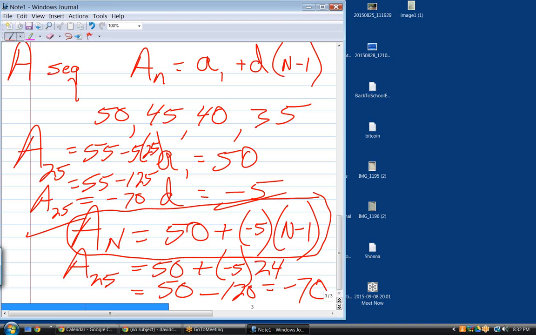And then the answer would be 2.8? No, the answer would be minus 70 if you want the 25th term. A sub 25 equals negative 70, and we just leave it. Right. And the way you verbalize these, this is a sub 25. In other words, because it's a subscript, you usually use sub to denote that. It's not a to the n power, and it's not a times n. It's not a of n. It's a sub n.